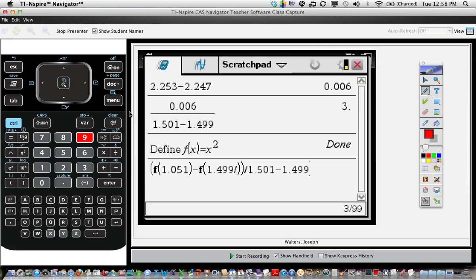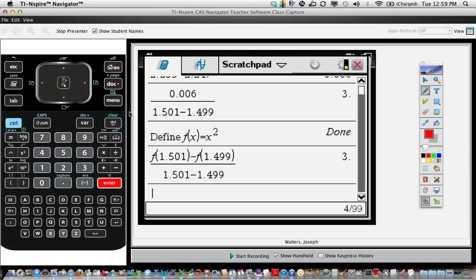Oh yeah. Okay, so let's come back to here, Joe. Come back in front of your 1 and hit a left. Yeah, see that? Okay. And then change that to 1.501. Now, has he got it? Oh yeah, you got to divide right here. Tough being the presenter, man. All right, hit enter, and then we'll see. Yep, there we go. Just where we want.